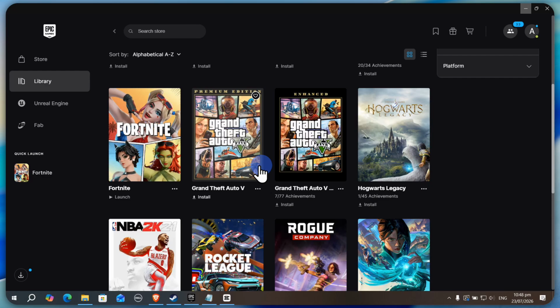Hello everyone, in today's video, I'll show you how to fix Fortnite failed to open descriptor file. This will be a quick and easy way on how to do it, so I'll show you a few methods and follow me step by step to fix the error. Without further ado, let's get straight to it.